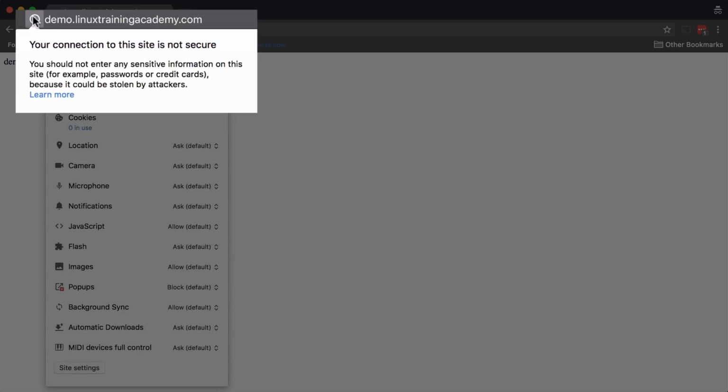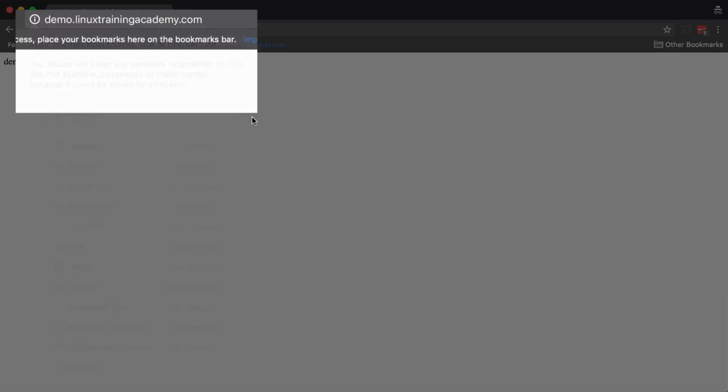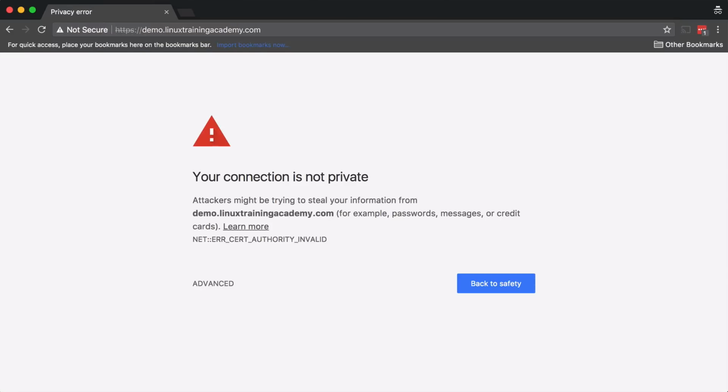everything is working. The Chrome web browser currently has a warning for any system that is not using HTTPS. So here it gives a warning to the user that your connection to this site is not secure. So let's connect to it over the secure protocol, which is HTTPS. So we'll simply prepend https:// and hit enter.